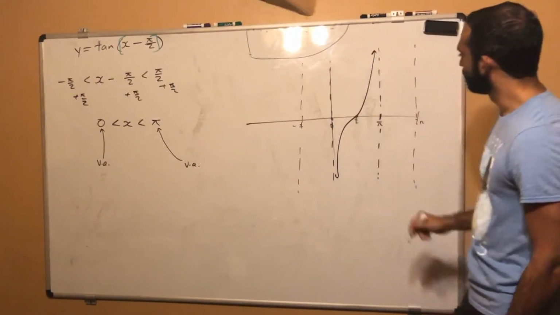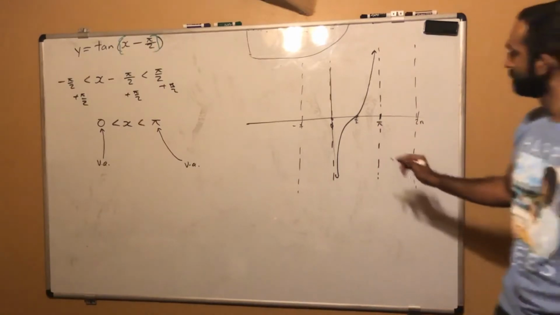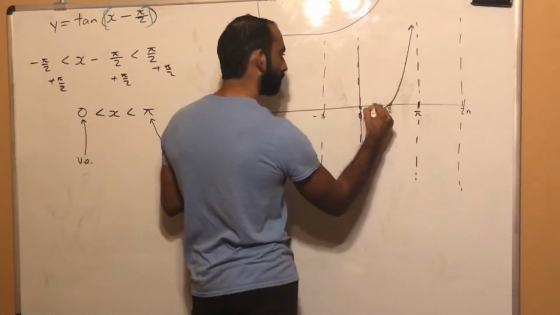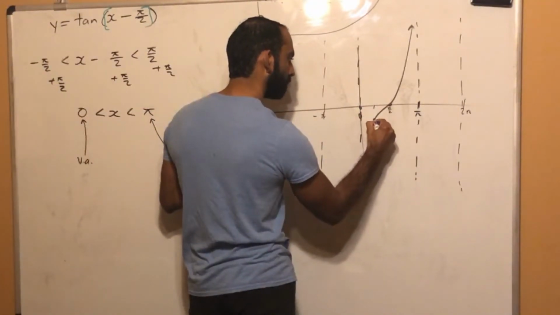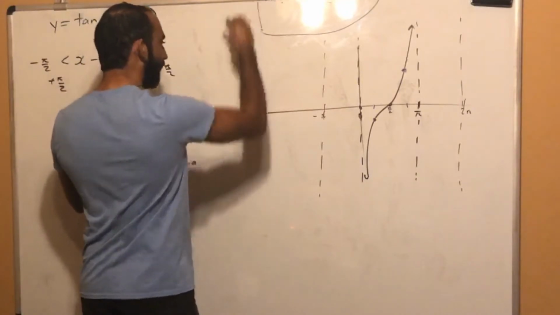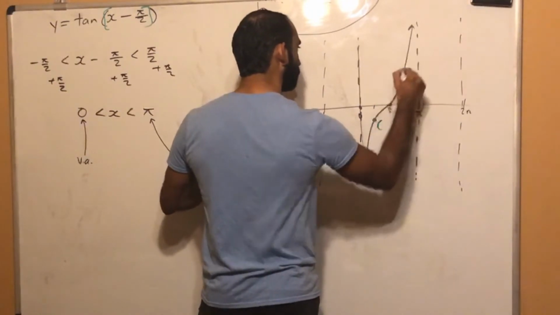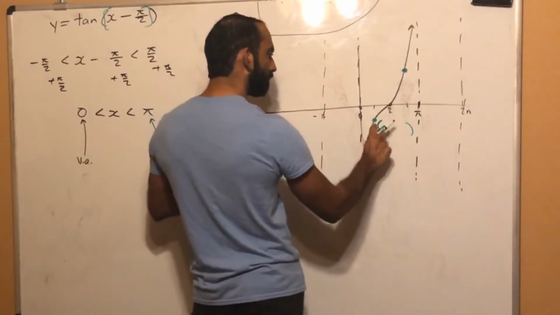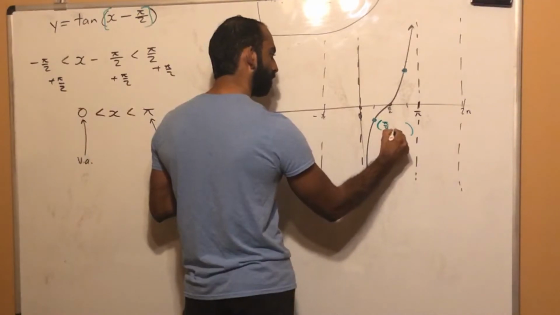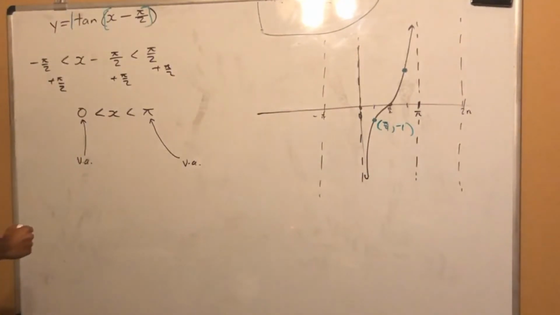So, there is my one repetition. X-intercept at pi over 2. What do I want to find next? The quarter points? Yes, the quarter points. The midpoints of these two line segments that I've created. So, one's right there. One's right there. Now look, for this one, I don't have to do any calculations. Based on the rule I just derived, I know that this coordinate here has to be what? Pi over 4 and negative 1. Yeah. My leading coefficient is positive 1 right there.